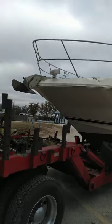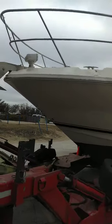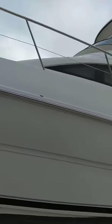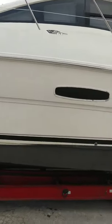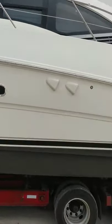The owner of this 470 Sea Ray is meticulous, upset over nothing. He's claiming the boat is dirty. Well, it's got a little road film on it in the front here, which they all do if you don't shrink wrap the entire boat. They shrink wrap the top when they had the top off of it. As you can see, the boat is clean.